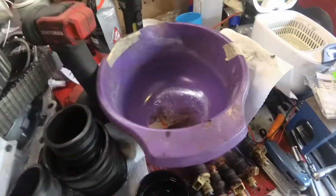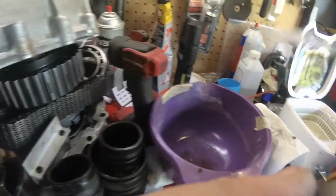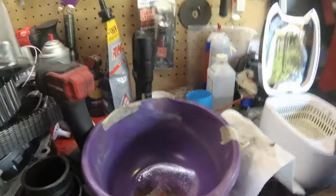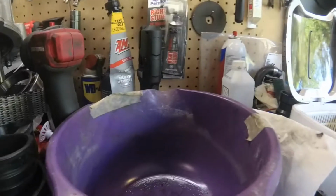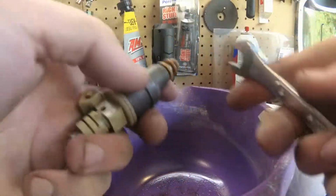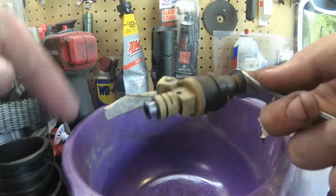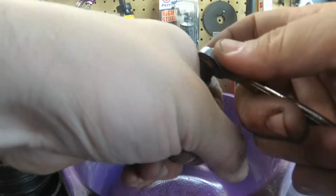Alright, so currently I'm avoiding doing something I really don't want to do that much, which is clean up the mess in the valley. So it's a good time to rebuild some of the injectors. So I've already verified that they all operate and they all pass fuel through them just by putting some gas in the end and blowing through it with a hose and working it with a 9-volt. But all these things are pretty simple.